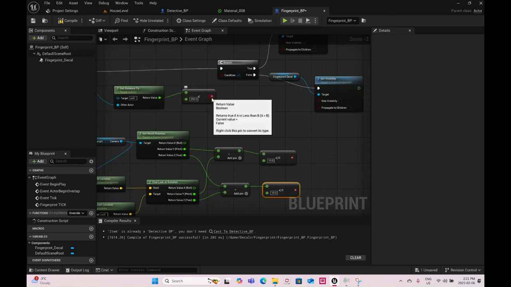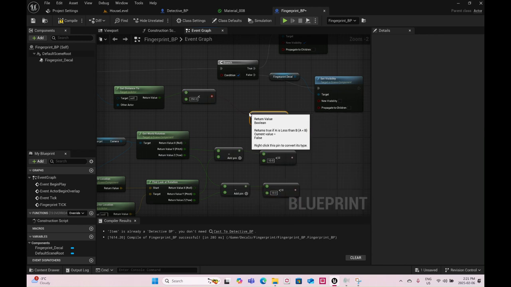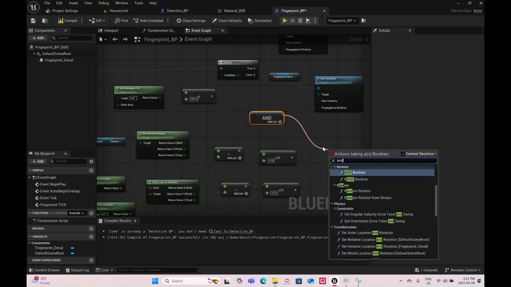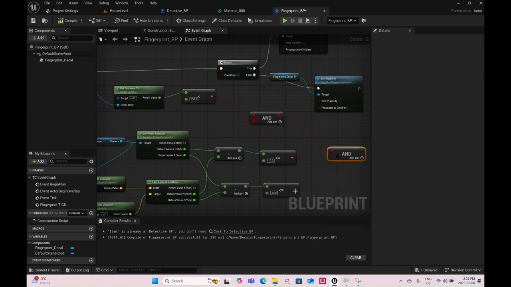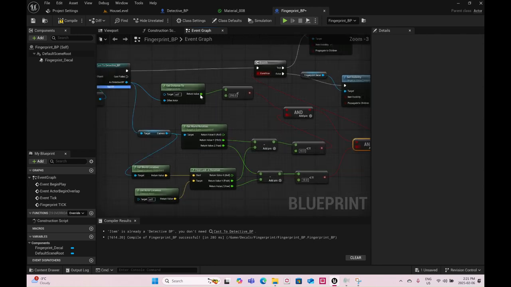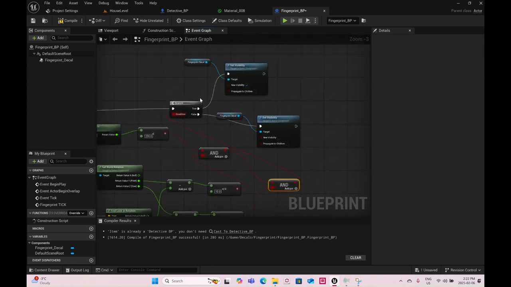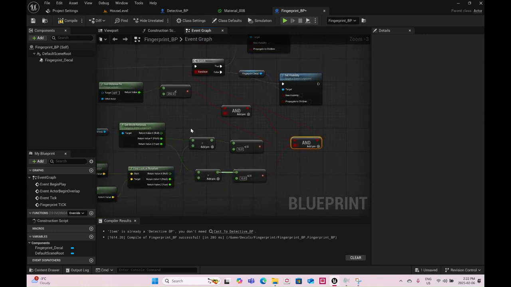So all these three have to be true, so I'm going to get an AND, another AND. So all of this has to be true in order for the decal to be visible. If one thing is off, then it's automatically going to set it to invisible.